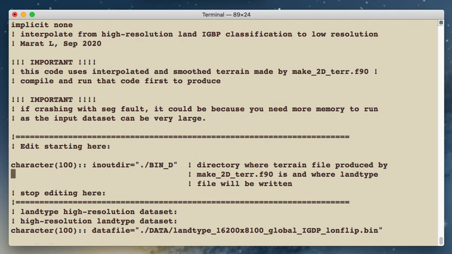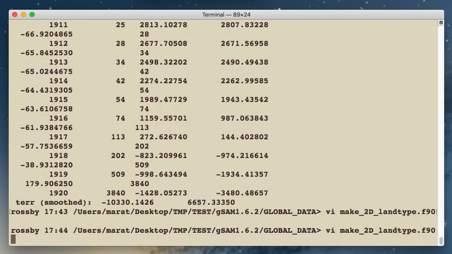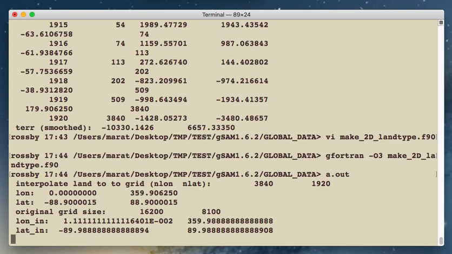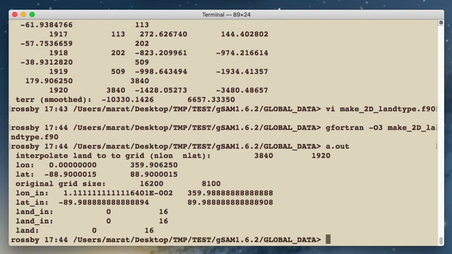So here you don't have to edit anything, only make sure that your in-out directory is bin_d, that's here. So you just compile it. And run. So it will create like 16 land types, and land type 0 is ocean. That will be used by other scripts.